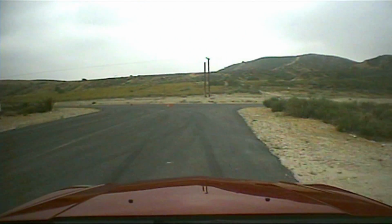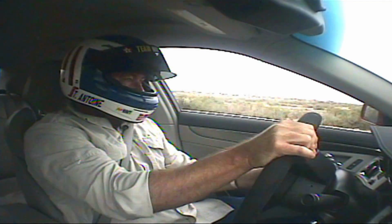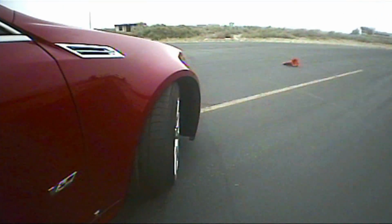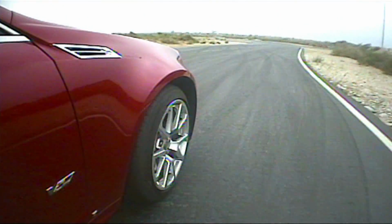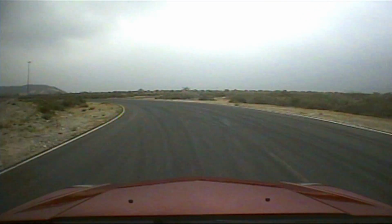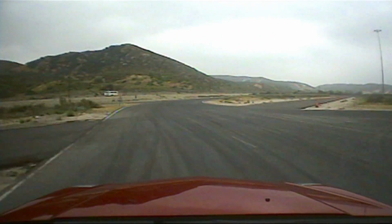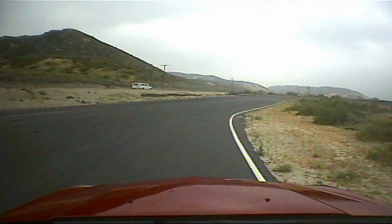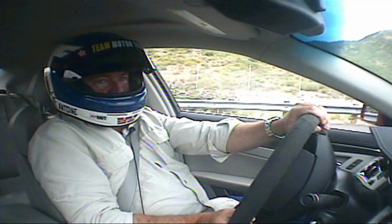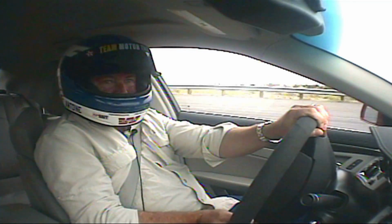Just a little bit too much throttle and I'm already kicking into the competition mode of the StabiliTrak system. Boy, this thing really gets up and goes. I'm not even going to go down to first gear for this very tight corner. I can feel I won't need it. And I don't. Very fast sweeper here, and I can see I'm going to want a short shift through here because I don't want to shift at the red line right at maximum lat through that corner. So we'll shift early. Coming through the final right-hand sweeper here onto the main straight, and we'll take a hot lap in the CTS-V.